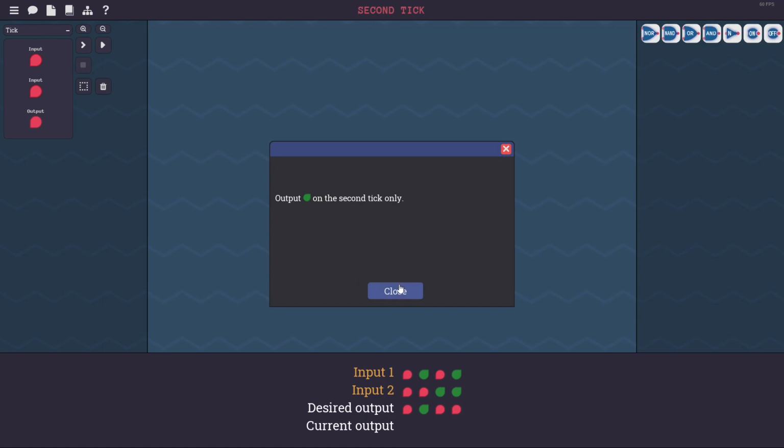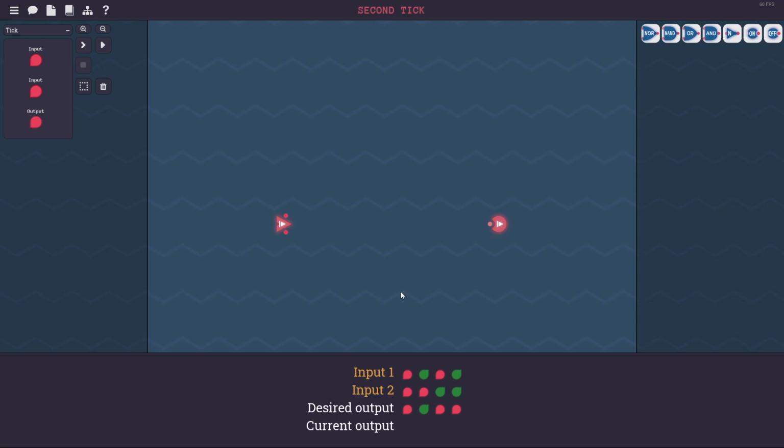I put on the second tick only. What? Okay, so wait, what? So we only wanted green.